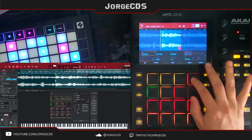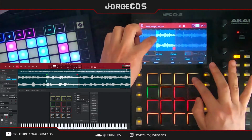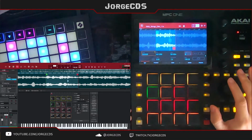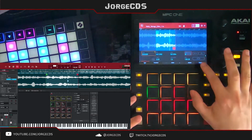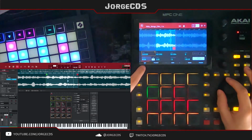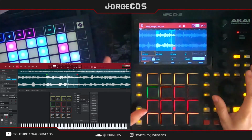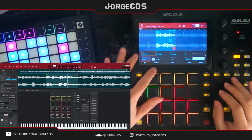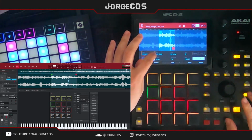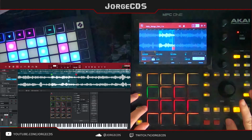Slice number 8. We're almost done. Yeah, that glitching, that clipping thingy, you don't want it. So we're getting rid of it with X fade. X fade, very great. We have different types of X fade here. The difference is minimal, depends on the content of the sample. Nice.